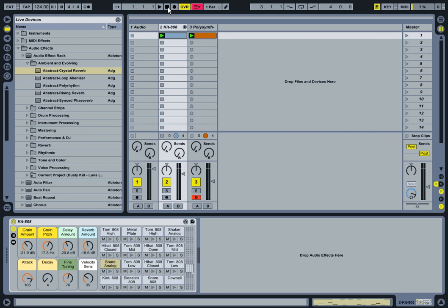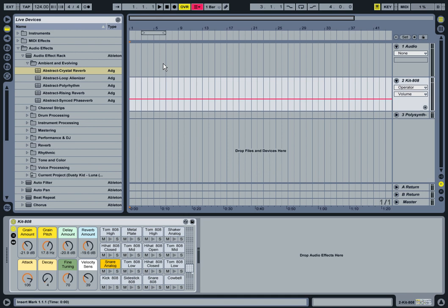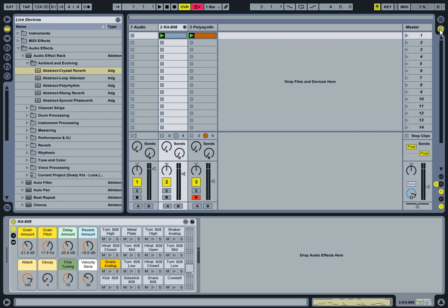Now, I think it's important when you're making dance music, as I said in one of the other videos you'll have seen, that you don't just layer tracks upon each other by pointing and clicking with the mouse. The whole point of performing music is to actually put a performance in. And everybody says that making dance music on the computer isn't like playing an instrument. Doing it the way that I do it is like an instrument.